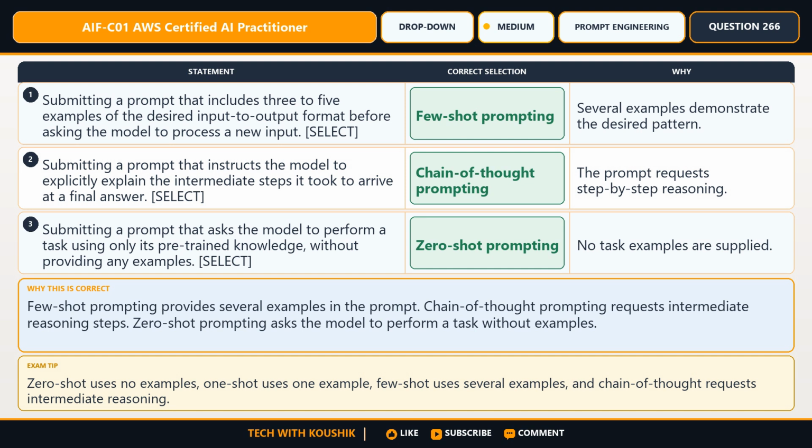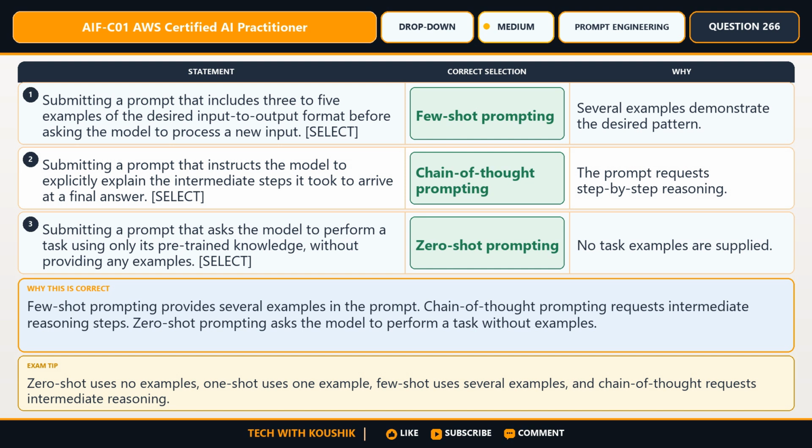Answer rows. 1. Submitting a prompt that includes 3 to 5 examples of the desired input-to-output format before asking the model to process a new input. Select few shot prompting, several examples demonstrate the desired pattern. 2. Submitting a prompt that instructs the model to explicitly explain the intermediate steps it took to arrive at a final answer.